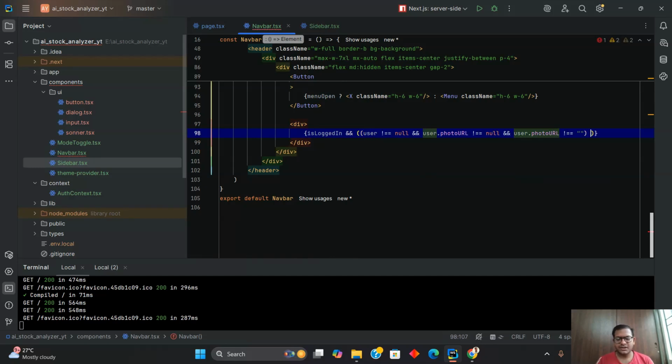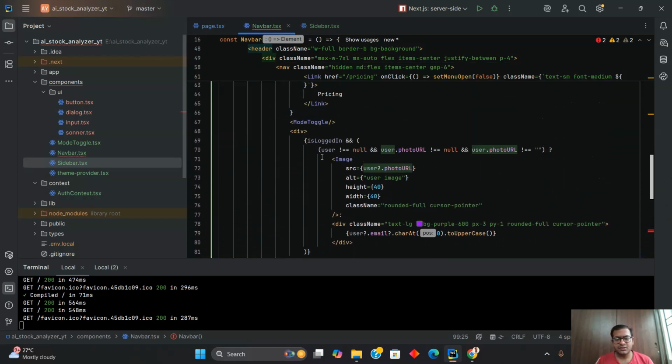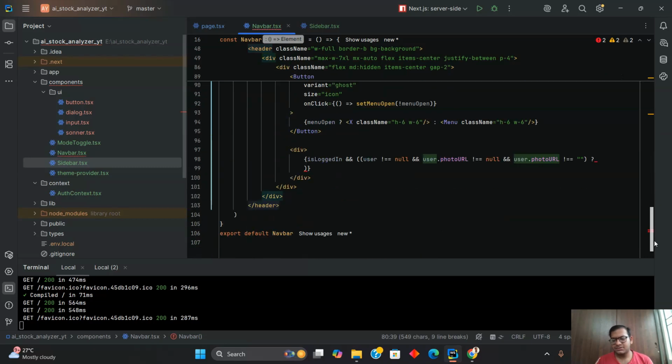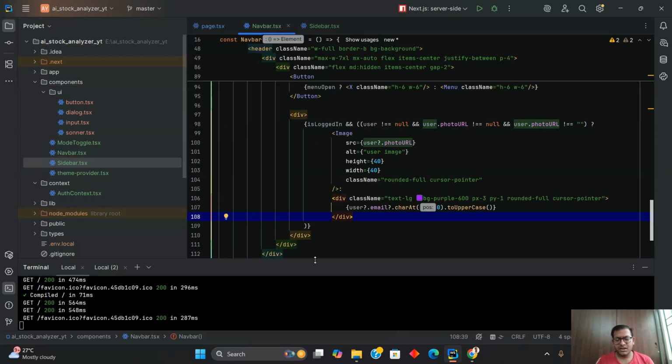After copying it, we will again check. Again the same user image will be rendered. So copy this whole part, the image and the div part, and paste it here.